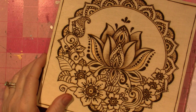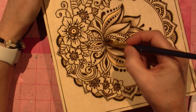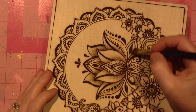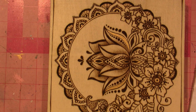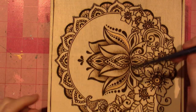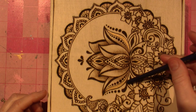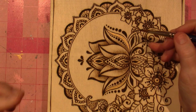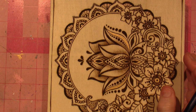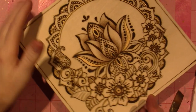Now this petal would be shaded as well because it actually goes down under into the base of the lotus. So I have to put some shading here. Right? And as well, all of this would be shaded. Now I'm just going to start moving around. This little piece right here, I was debating, I could have painted gold. I still can. I think I want to. I'm going to paint it gold before I shade on top of it. Now, let me go. Let's just do a few of these petals.